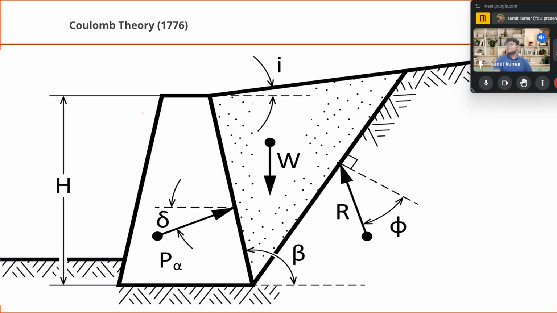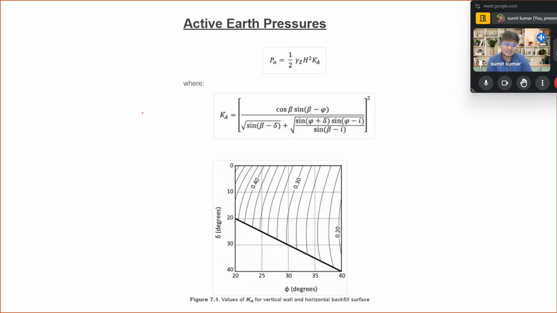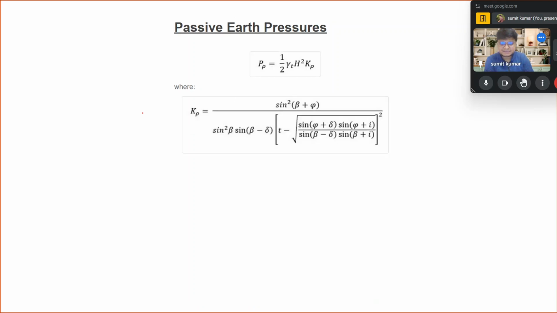Okay. Now you see over here, we also know about the Coulomb theory. When we talk about the active earth pressure theory, we know that when we are calculating the resultant, we say 1/2 into K into gamma H square, which acts in kilonewton per meter at H by 3 above the ground surface, as represented over here. Similarly, for the passive case as well, 1 by 2 into Kp into gamma H square will be there.